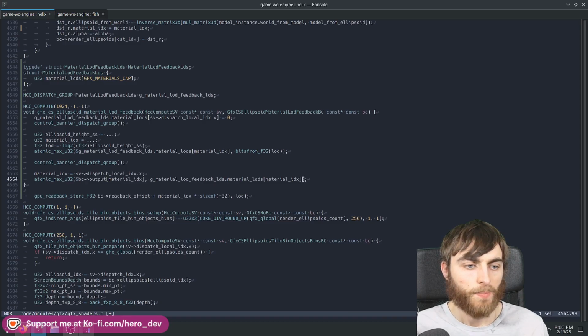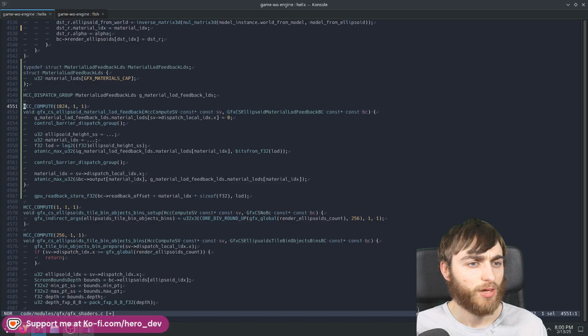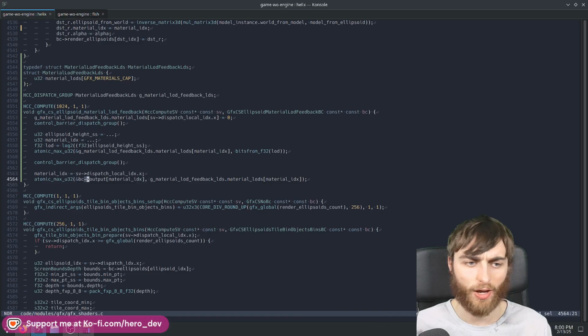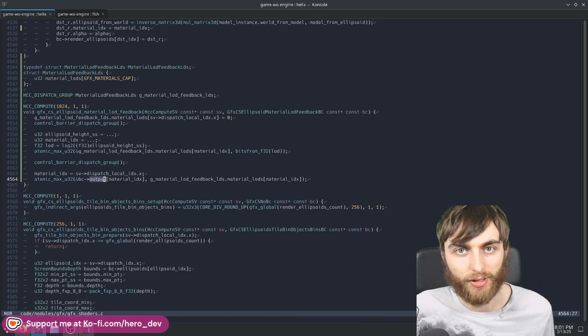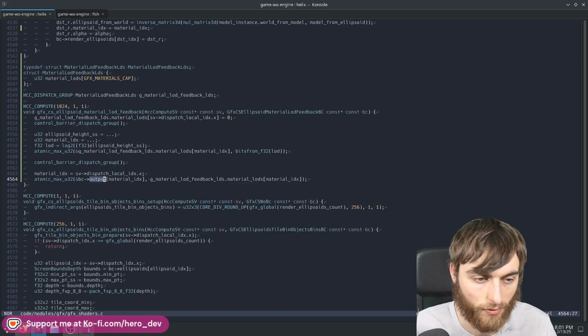Yes, I think we might have a different readback command which will read back from this output buffer, whatever that's called. It'll be called something like material LODs, and then we'll read back that whole buffer, and that's what we'll do.